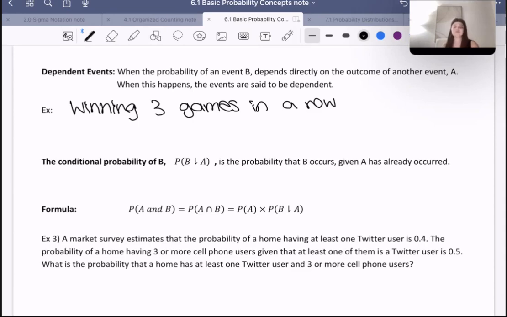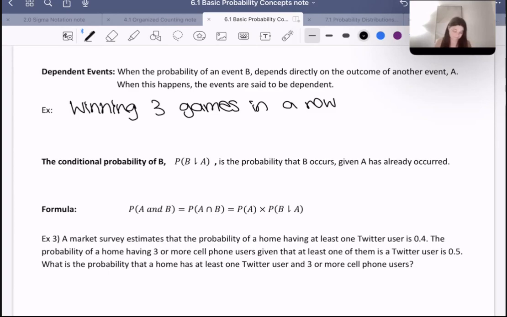Good. So those are some examples to illustrate how sometimes two events have nothing to do with one another. Whether or not I went fishing yesterday, the probability of rolling a 3 on a die is still the exact same. But in other cases, the probability of something happening is going to depend on whether or not something else has happened, or is going to occur. So I'm going to go through an example next. I think I've given a good enough explanation of the difference there, and why the formulas are different, because I think it's important to understand why these formulas are different in order to move forward with these events.